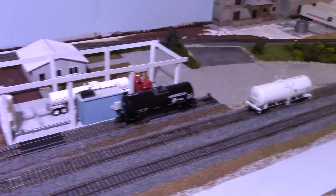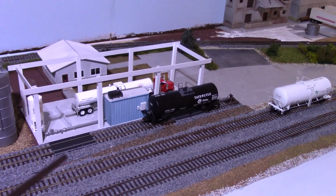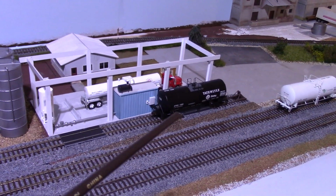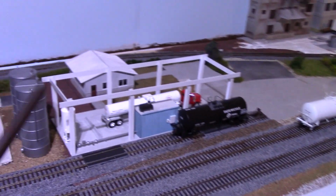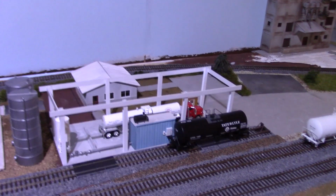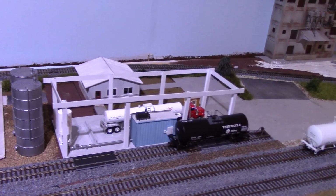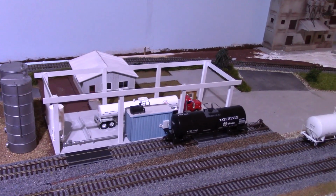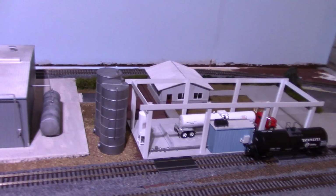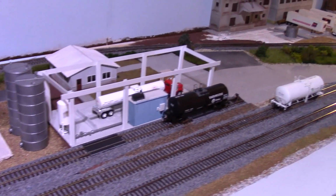Oh, did I even say it before? I added these spill pads, I think that's what you call them, spill plates or something, in both of these locations too. Going to add some lighting to this. When you put the roof on, it's kind of dark under there. So I'm going to add some lighting to that also. And I may add some lighting to that building back there. Not 100% sure, but may also do that. So as you can see, quite a bit of progress in this area.